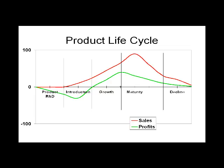At some point, the profits max out and start to turn down. Even though you'll note that in this stage your sales are still growing, okay, but your profits are declining. More competitors have come in, maybe other substitutes have come in, and you're having to reduce your prices. Maybe your costs have increased. Maybe you're having to give rebates. But one way or another, you're squeezed. And at some point, your sales hit their peak and then start to decline.